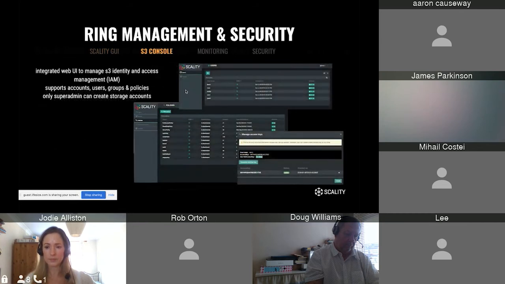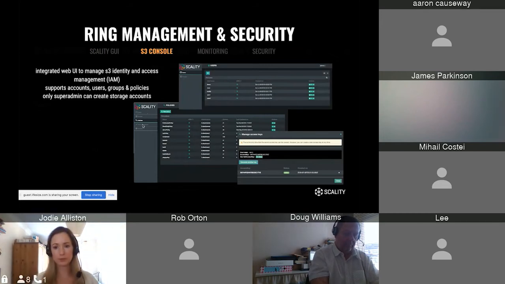S3 console, so this is how we manage S3 and IAM policies. We can see here we've got users, so we can create users and we can apply groups and policies to those users. So we can have a policy that allows any users in it to write data, or we can even have policies that stop people querying buckets or querying the objects within the buckets. So we can start reflecting exactly what level of complexity or detail the customer needs. Or, to be truthful, a lot of customers just use us behind an application, in which case it'll just be a simple application user with their credentials. So they would have a secret key and access key for that application.